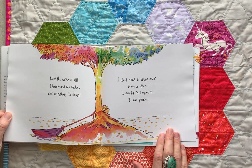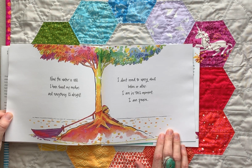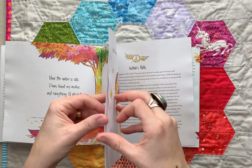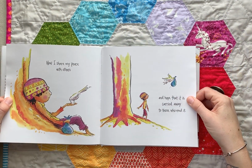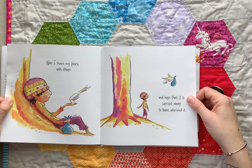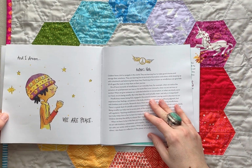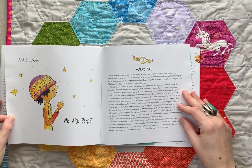Now the water is still. I have found my anchor and everything is all right. I don't need to worry about before or after. I am present in this moment. I am peace. Now I share my peace with others, and I hope that it is carried away to those who need it. And I dream we are peace.